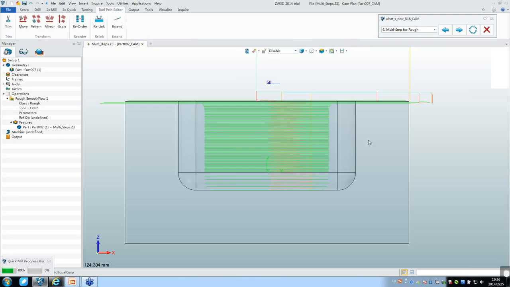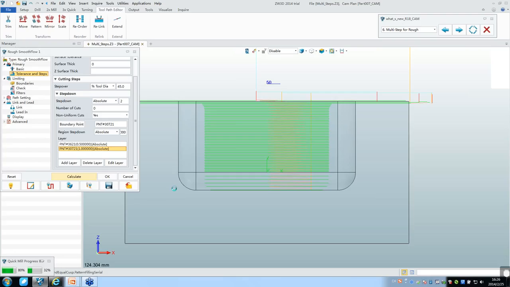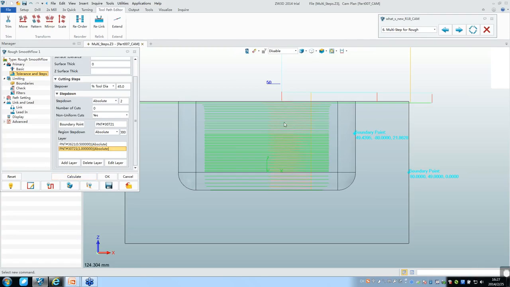Then you will find the difference will show you. Now you get different cutting layers with different steps.